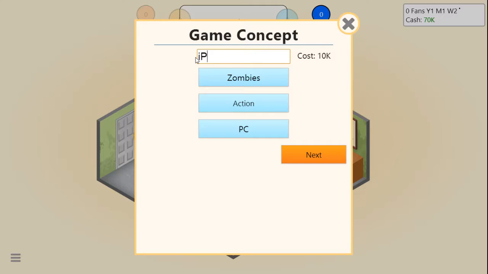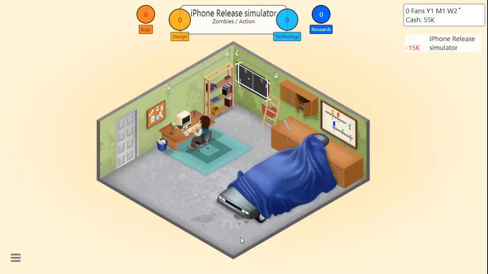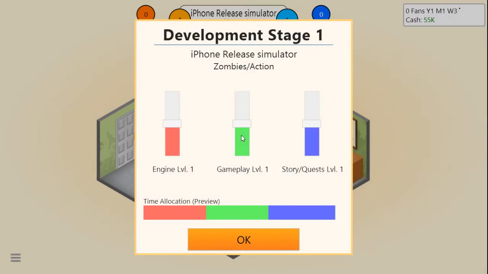Nice. 2D graphics, V1. The iPhone Release Simulator, a zombie action game. I think for action games, engine is important, gameplay is pretty important, and story and quests aren't very important.